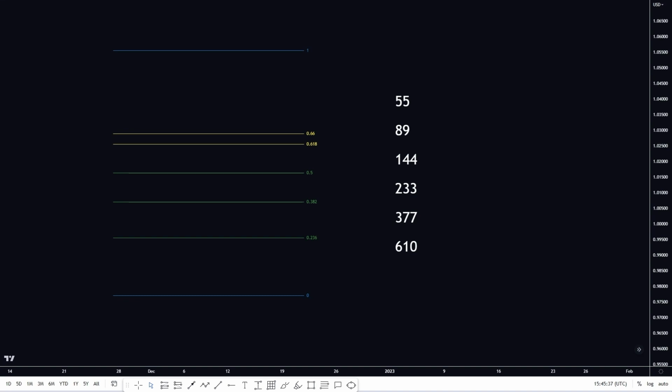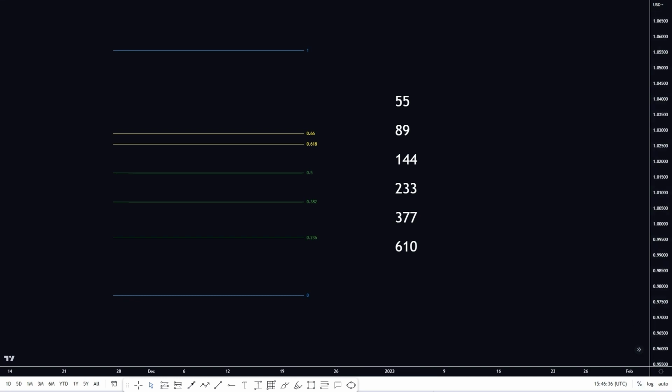So first of all, on the chart you can see that I've got the area marked in here of 0.66 to 0.618. Now 0.618 is the most key level that we're going to be focusing on. Now why is 0.618 so important? Well, for every number in the sequence, if you take the lower number and divide it by the number above it in the sequence, you'll always see a value of around 0.618. So 0.618 is seen as a clear level of interest because of the way in which the ratio works between the numbers.